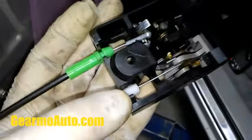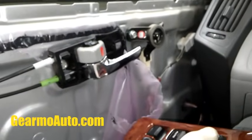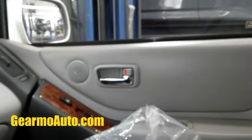Sometimes I messed up and I didn't put them in tight enough and they popped out, and then the door lock wouldn't work or the handle didn't work. So make sure they're in there good. Make sure you got them connected good, and run your cables in their guides right. So I put my 10mm in. I got my switch hooked up. Look at that. It's working normal, just fine.